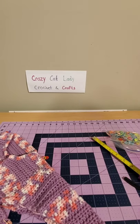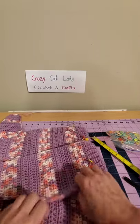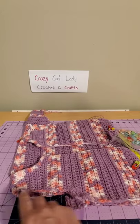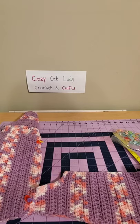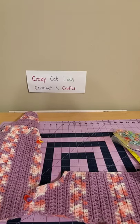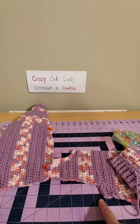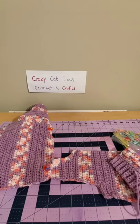So we're going to go ahead and sew all these strings in and make the band. And then over here on this side, we're going to make the sleeve the same way. We're going to start crocheting here. We're going to go all the way to the end. Every other row decrease until you get the desired width of your sleeve. So if you get to your sleeve, you want it to be 5 inches wide or 6 inches wide. As soon as you hit that decrease, just keep crocheting straight on then until you get to the desired length.